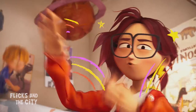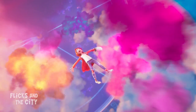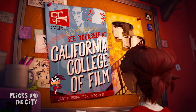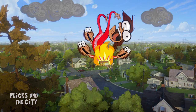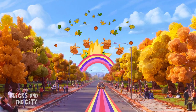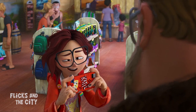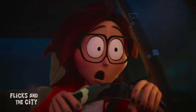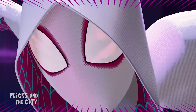The zany style of the Mitchells is truly phenomenal, thanks to the animators being encouraged to embrace their wildest impulses during production. Because most of the movie is told from the perspective of Katie, who's a filmmaker herself, the animators created something they called KatieVision, where her creativity and emotions spill out onto the screen — 2D doodles and drawings as well as internet mash-ups, memes and filters popping up on top of the 3D animation. Some of the freedom to experiment came from the success of Spider-Man Into the Spider-Verse, as both movies were produced by Phil Lord and Chris Miller.